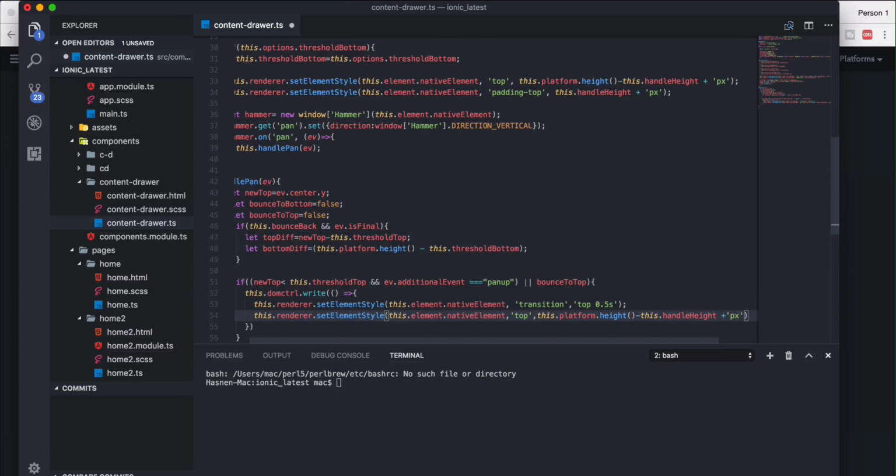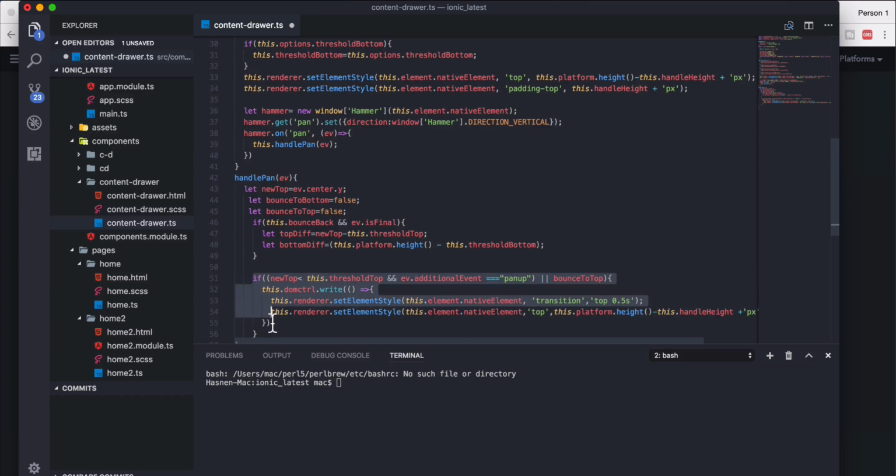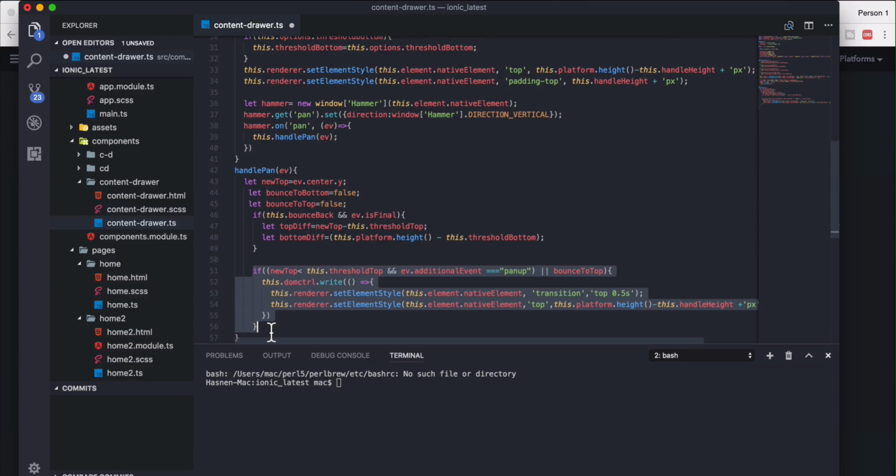Now what if we are trying to drag our pen downwards, in the pen down direction? So we're gonna go ahead and copy and paste the same thing, but we're going to change the values right over here. That is, bounce to top should be set to bounce to bottom, and the pen up should be set to pen down.